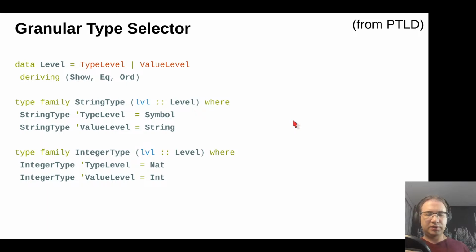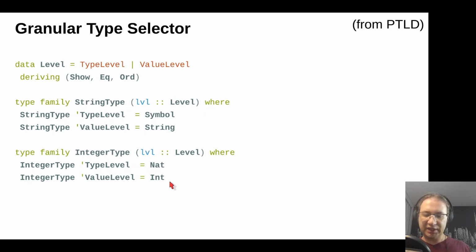I have the same idea. I want to alter fields somehow. I want to alter them for the type level and for the value level. And for the type level in Haskell I should use specific types and kinds specific to type level programming, because I cannot use string in type level programming. There are no strings on the level of types, but there are symbols on the level of types, as it is called in Haskell. Symbols are essentially strings, but specific strings. The same as about integers.